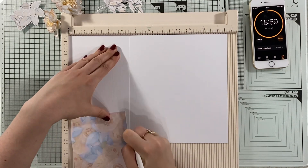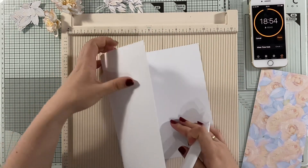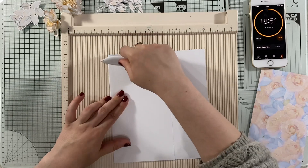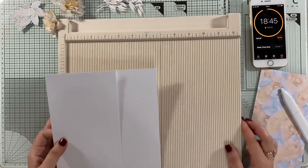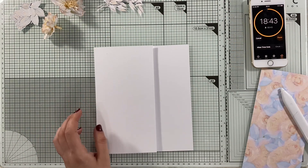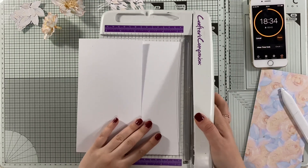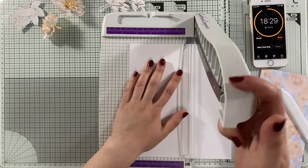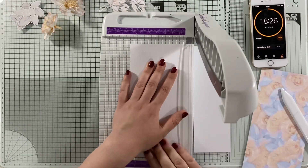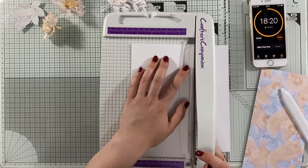19 minutes left! I've decided to make a quick card because I need to do a bunch of editing. I'm also just about to release a new digital collection, and for that I need to make a bunch of inspiration — but I didn't want to leave you without any video. So I thought, okay Marta, you're drinking your morning coffee, so let's make something pretty, something to start a good day. I think I've cut it a little bit uneven, so let me chop it a second time.